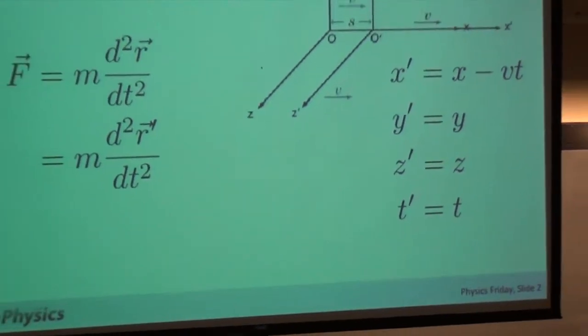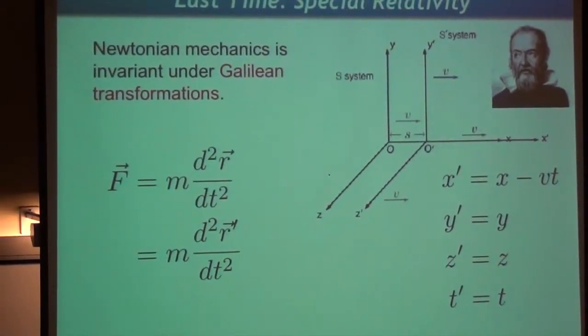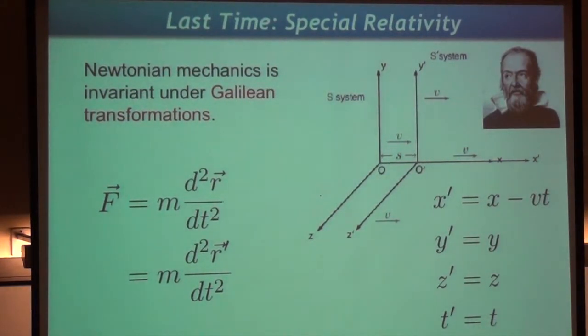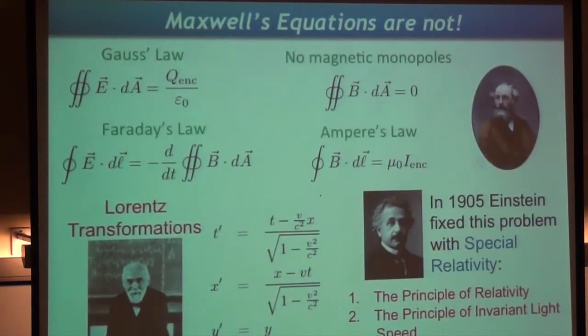So for the case of special relativity, the starting place was that if I have two inertial reference frames that are moving with respect to each other with some constant velocity, last time we showed that Newton's equations were consistent under that transformation, or symmetric under that transformation. So in other words, if I'm in an inertial reference frame, then Newton's laws of motion look the same to me. It doesn't matter whether I'm at rest or I'm moving with some constant velocity v. And so that Galilean transformation is the usual one. If I want to switch reference frames, I just add a boost that's the velocity.